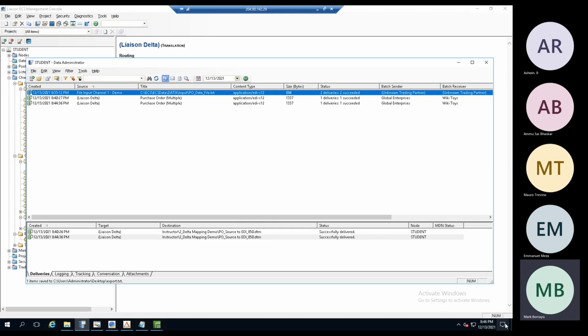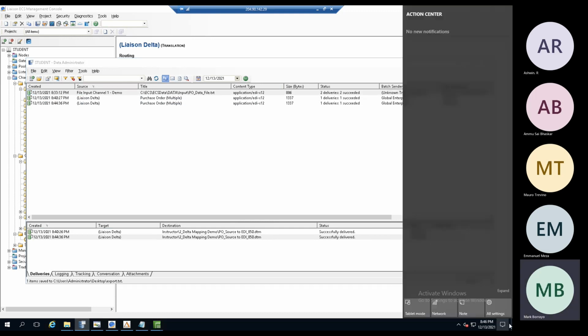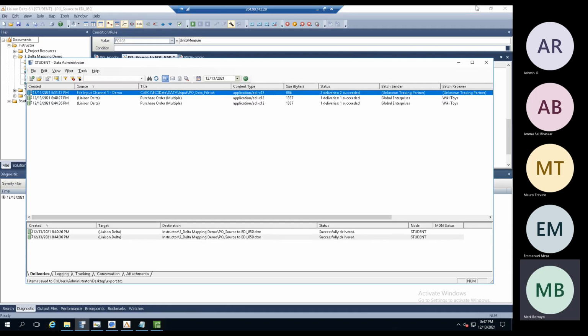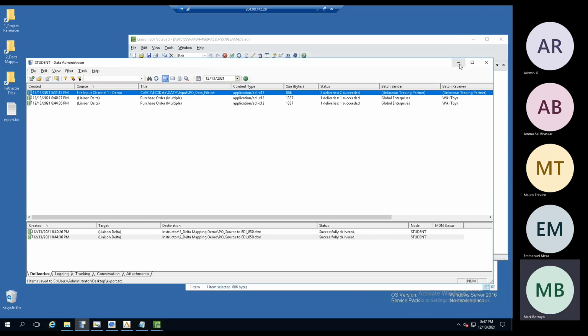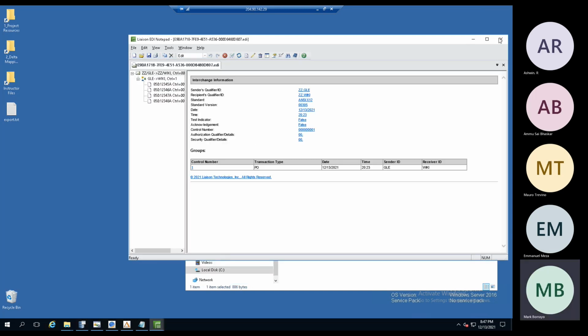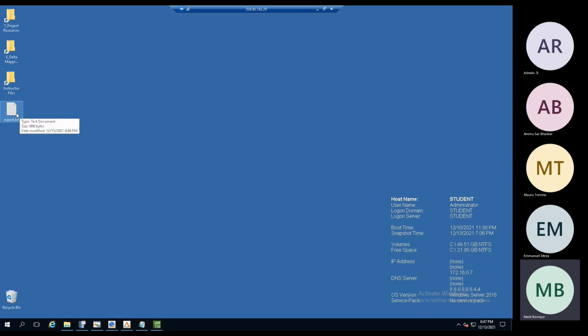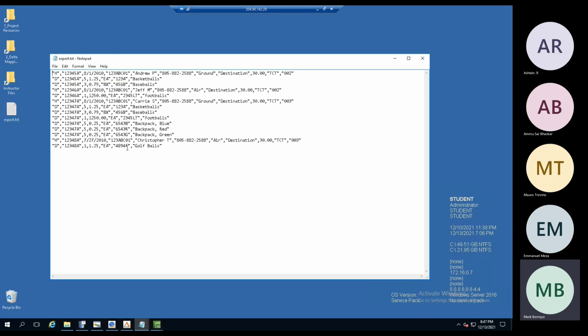So then if I go to my desktop, I have my export. Here's my export. So I can actually pull this data out of the database.